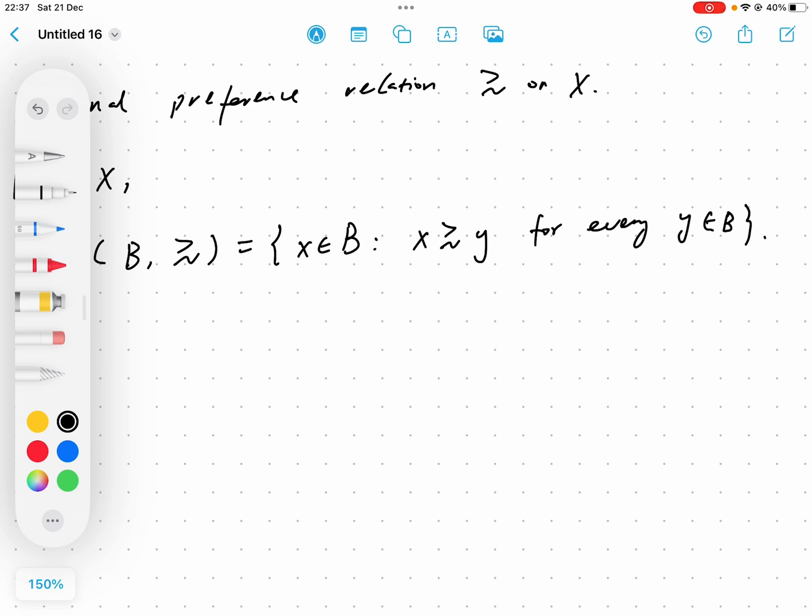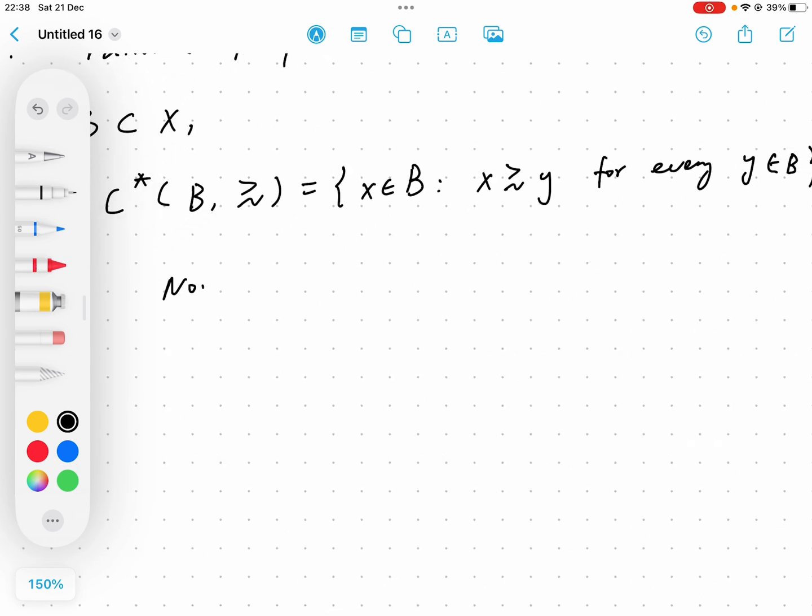In principle, this C star might output some empty set for some B. But if X is finite, or if suitable continuity conditions hold, then C star is still non-empty, so we don't actually need to worry about that. Then we'll consider only the preference relation and the families of budget sets, calligraphic B, such that C star is non-empty for all those budget sets. And we say that the rational preference relation generates the choice structure.